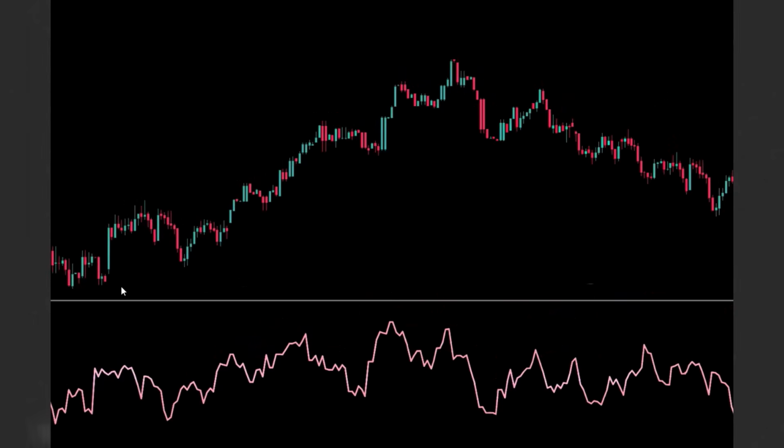Now let's quickly look at the bearish scenario. Here the RSI structure shifts from bullish to bearish. The RSI forms a lower high showing that momentum is weakening. Then price confirms the move with a break below support. When the RSI structure and the price action align, we get a strong confluence, this time for a potential sell trade. At this point, traders may consider entering a sell position after the breakout.